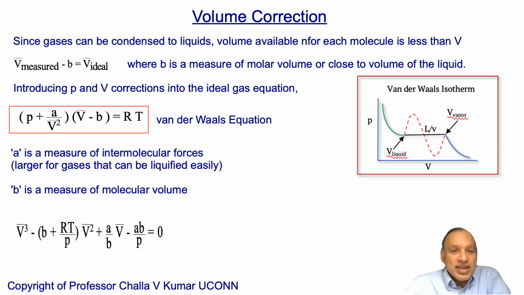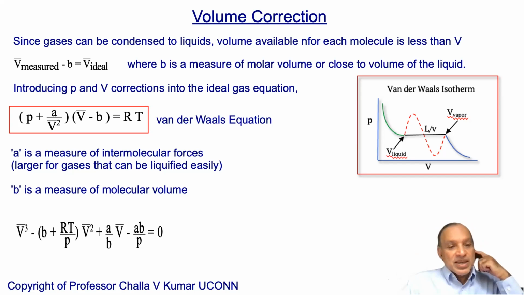Now you can write the ideal gas equation with the pressure correction, P plus a over V bar squared. Now everything's correct in this slide. Times V bar minus b, so that's the correction for volume. We're subtracting the correction term there, and adding the correction term here on the pressure, and it equals RT. This is the van der Waals equation, which fetched the Nobel Prize. You should read the Nobel lecture. It's really interesting how he has done this beautiful work. It's a beautiful piece of work.